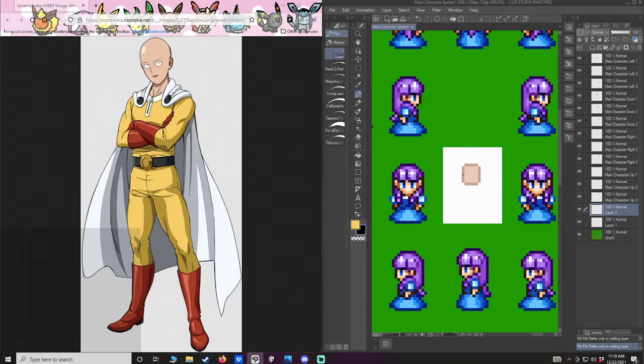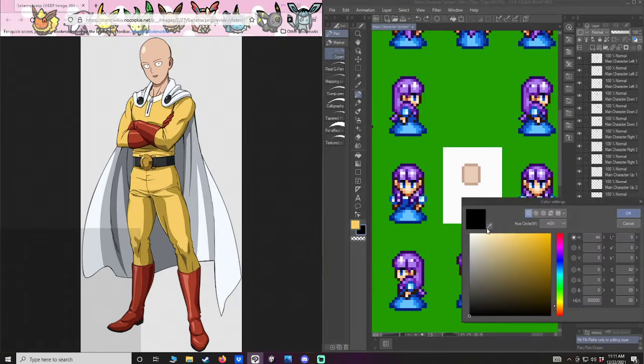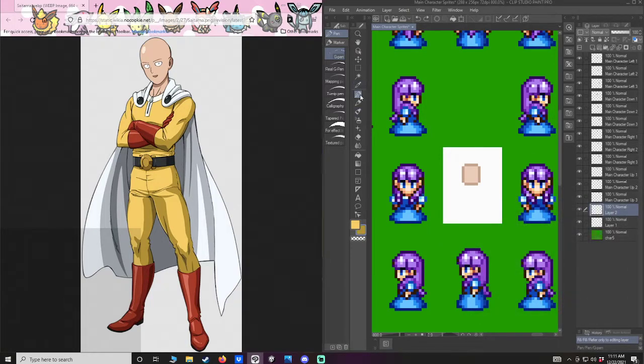You can make it straight up black as the outline, and then do the coloring underneath it, or you can do the darker color as the outline. It kind of depends on the style, so at least for now, we're gonna go straight with the darker color, because you can see the art in RPG Maker does the darker color style.